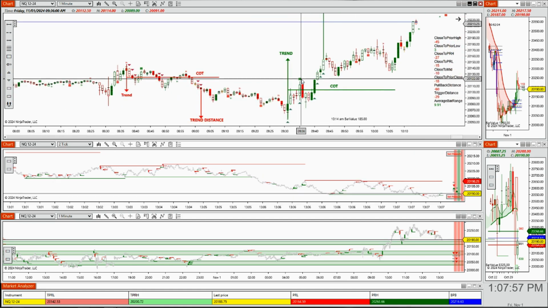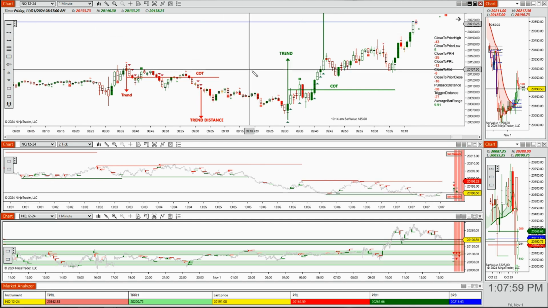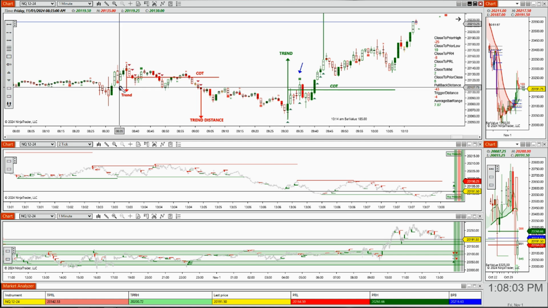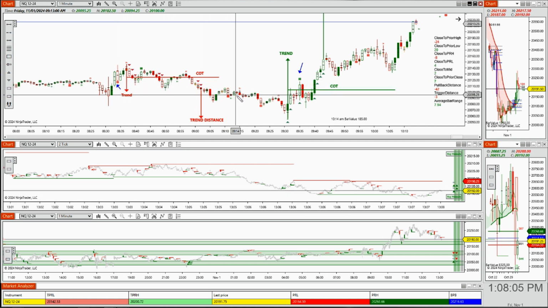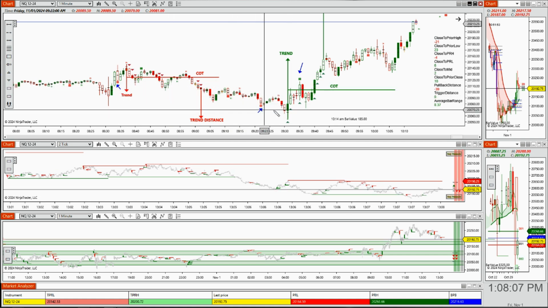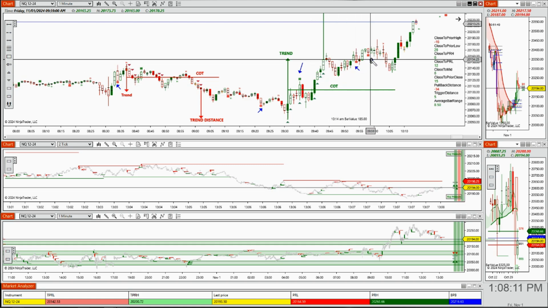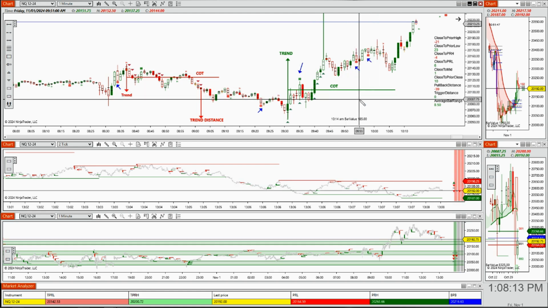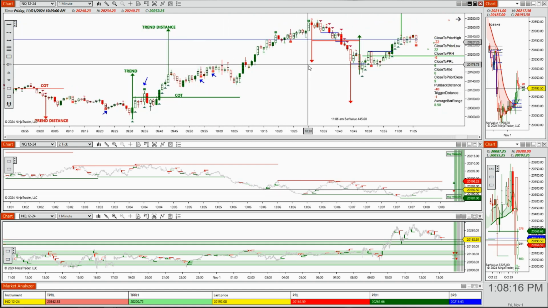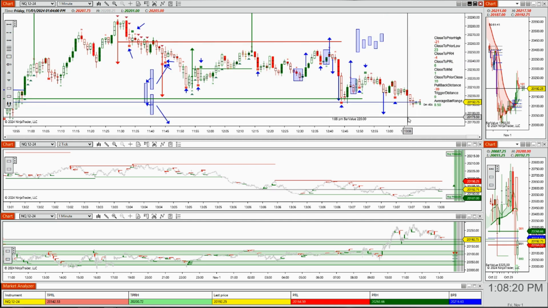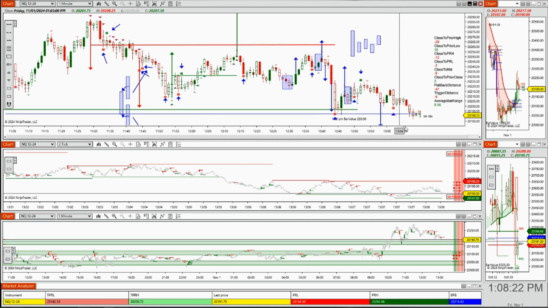So we had that indication here. We had it here. Let's see if we can find another one. We had it here. Really simple stuff. Don't want to make trading hard. Trading is not difficult. It's very simple. You just need to know what to look for. Really important that you get that part of it.